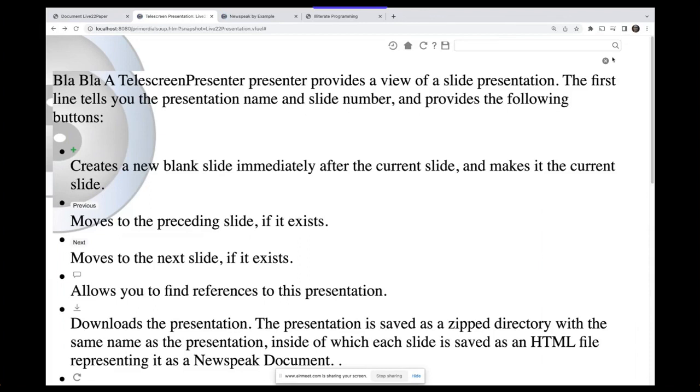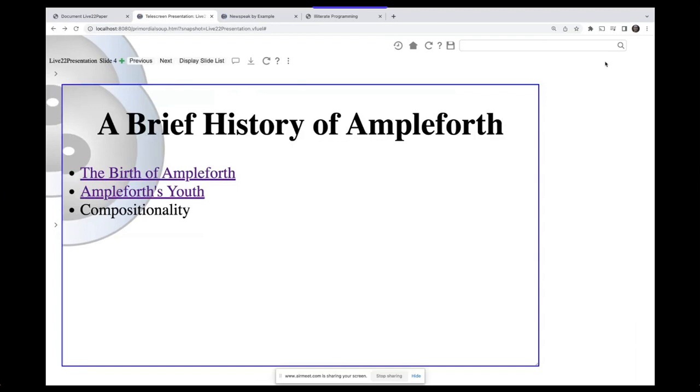So that's just something useful because we combine the liveness of a sort of Smalltalk system with this idea that we should be able to nest our documents and editors within each other. But there's still something missing in Ampleforth, which was, of course, that it wasn't an editor at that stage. It was just a tool that would go over an HTML page and swap out pieces of the DOM. But now it is an editor.